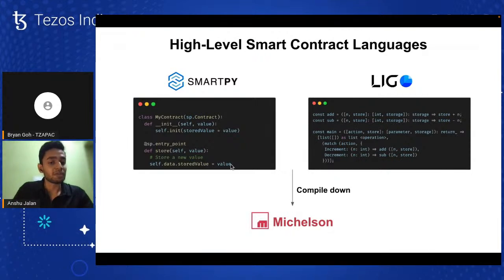But for me, I will be giving you the contracts in SmartPy. SmartPy is basically a Python library where you write code in normal Python, and then it compiles down to the Michelson language, which is further fed to the interpreter of Tezos.